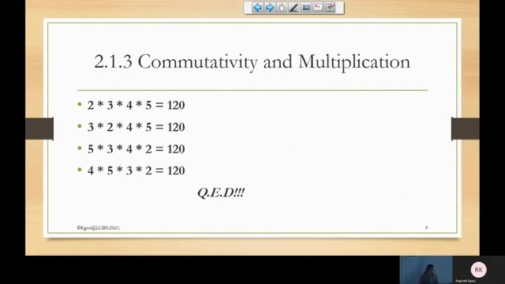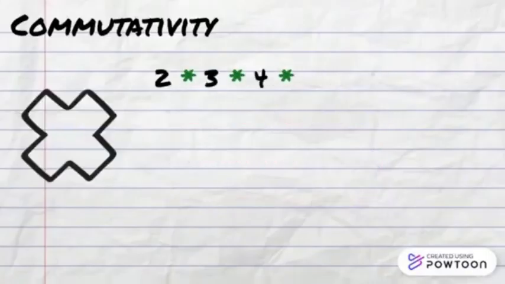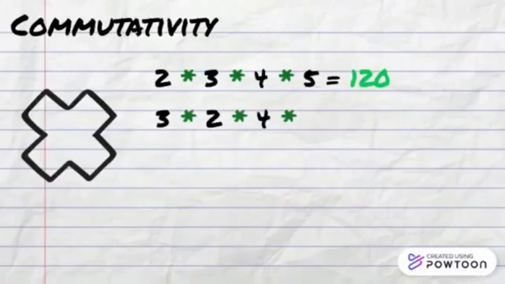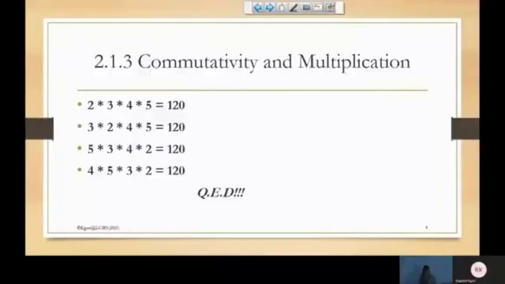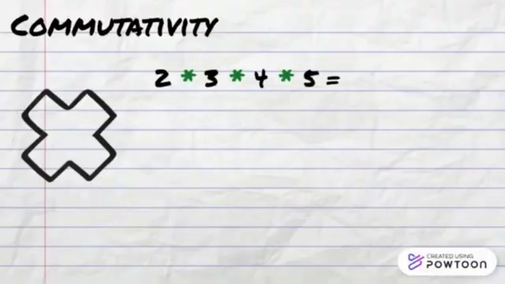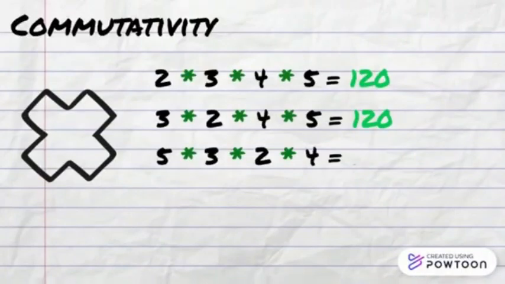Multiplication, use the same four numbers. You can use any numbers really. What's important, what we're trying to do basically, is just to prove that if you shift them around, the answer will remain the same. If that's the case, we say that that operation is commutative, as is the case with multiplication, and we saw that with addition. They always give you 120 regardless of where you place the numbers.